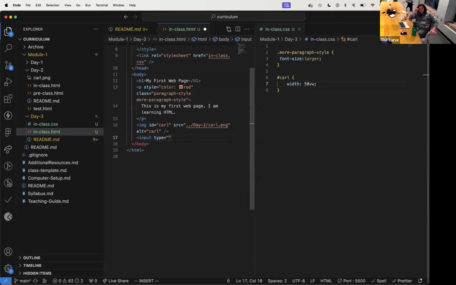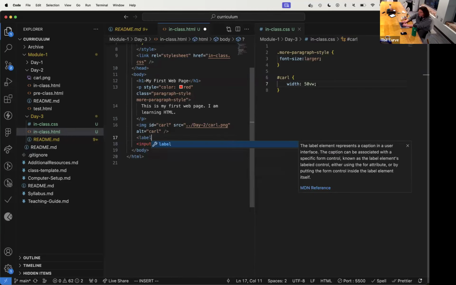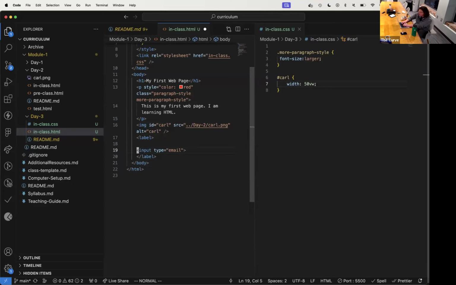So we mentioned password was one of them. There's actually an email type as well, because we made an email password one and I kept email as text, but there's actually a specific type of email. So we can add our input. If we want it to have a label, we learned that we can add this label tag, but then we need to put the input in there, and then we can put email like that. And then if we want it to be not inline, we can also wrap it in a div.